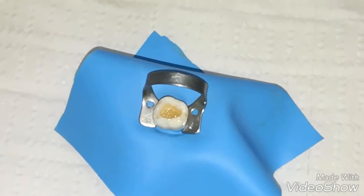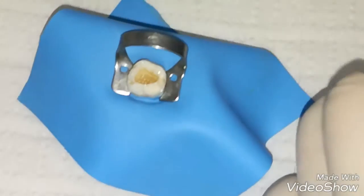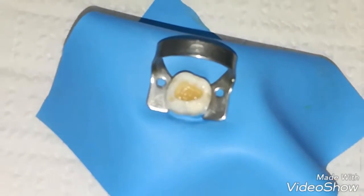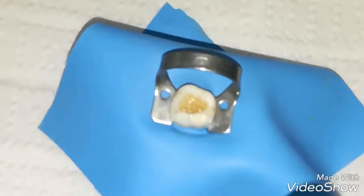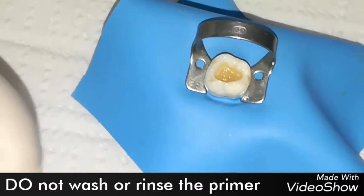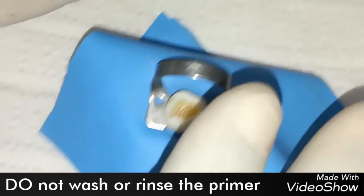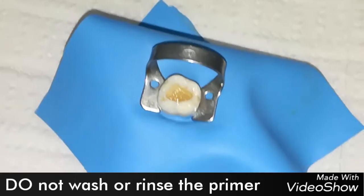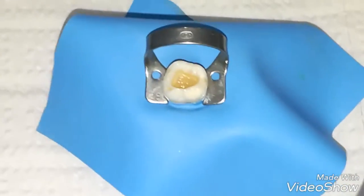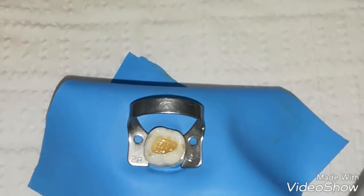The 20 seconds is up. Now the decalcification of calcium hydroxyapatite from both enamel and dentin has occurred. The tooth is ready to take the bonding materials. As we use Clearfil AC Bond, there is no need to use any kind of water or rinse after using the primer. Leave it with the primer because it has the unique MDP monomer. When we use the bonding material, it will replace the primer on top and after we apply a little air, the primer will bond in.